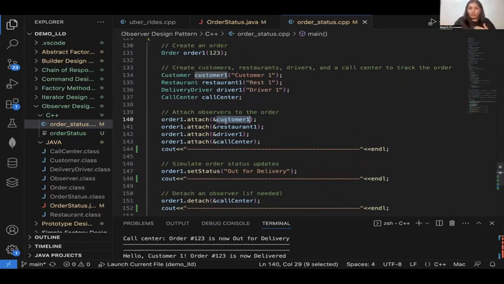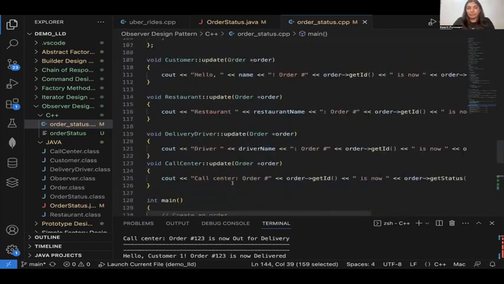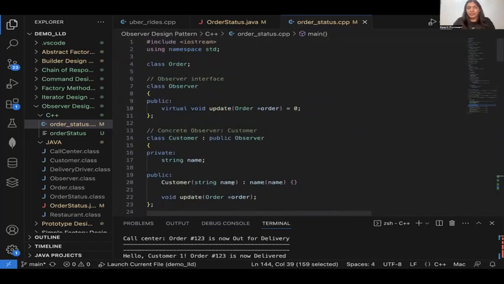We do not want to know exactly who is the subject. Let the subject know. Once we have said register, someone else is taking care of the register, of the deregister, of update. I just need to know that I need to make this change when the status happens. As an observer, I just have update inside me. I don't have anything about the subject. Loose coupling.